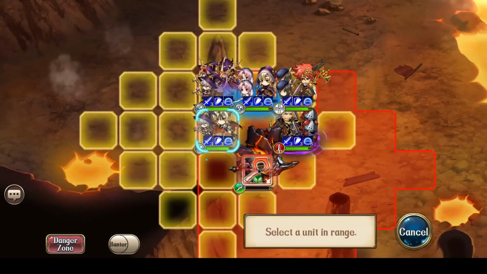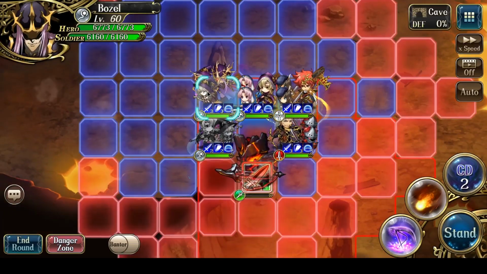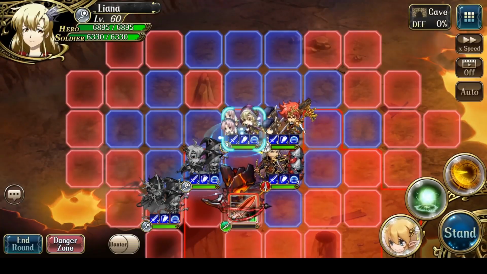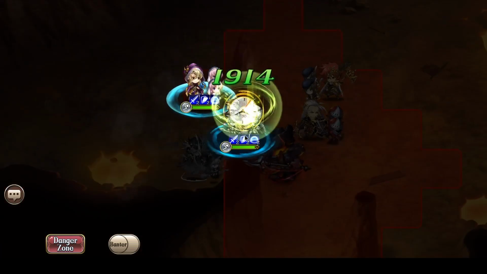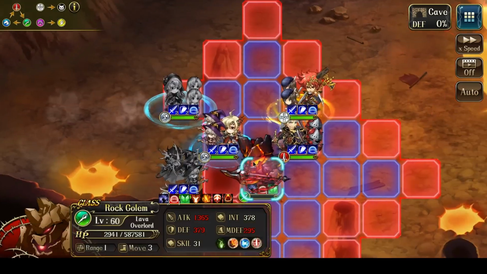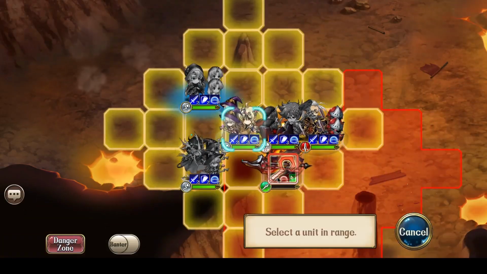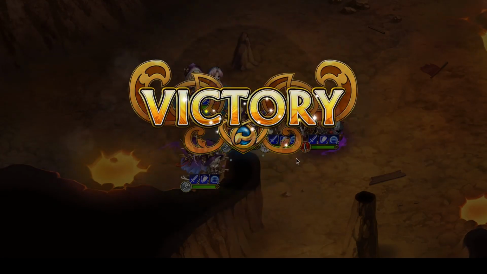So, free strike from Lana. Dark Reaper from Bozel. I'm going to have it again used on Lana. And I'm going to have it Dark Reaper. Should be able to finish it off. If not, Ledin with Divine Guard here should be able to tank the hits. And I can even have Bozel do a melee strike. So, there we go. There is indeed the finish.